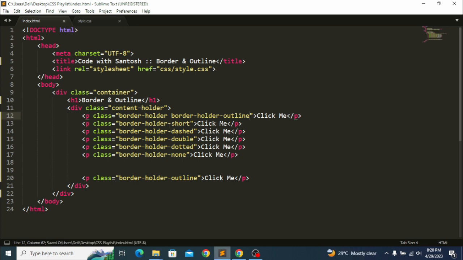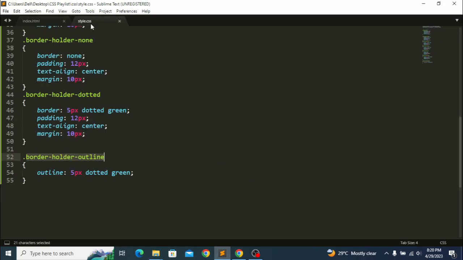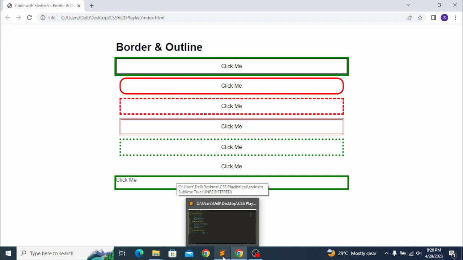Okay, let me save this and run this. Now let me make it solid. So now you can see there is a black border, and after that border there is a green outline. So this black one is border, but this green one is outline. So you can use outline and border together as well.